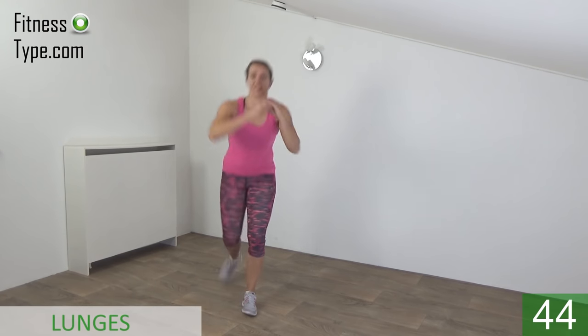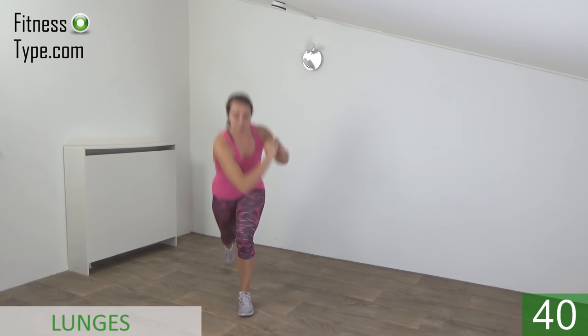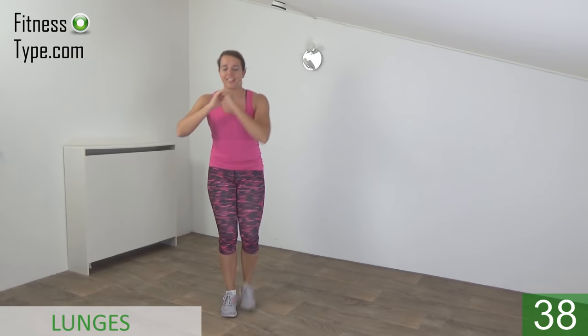Next exercise we're going to do is a lunge. And when we make a lunge, we do it with a crunch. So get ready. We switch from side to side and start. So lunge, hang, crunch to the side. Switch. Step back, elbow to your knee.